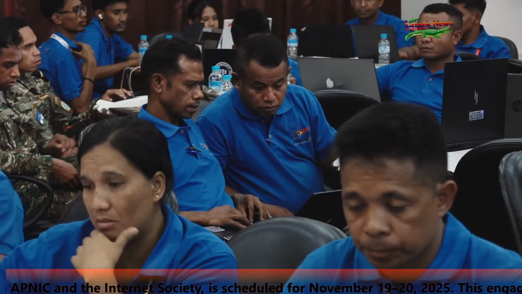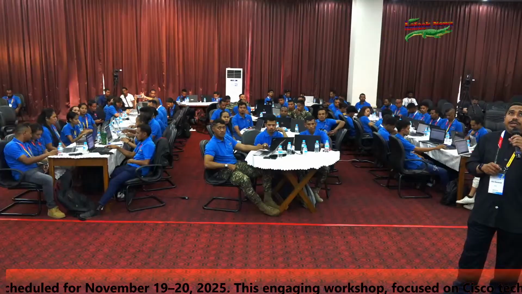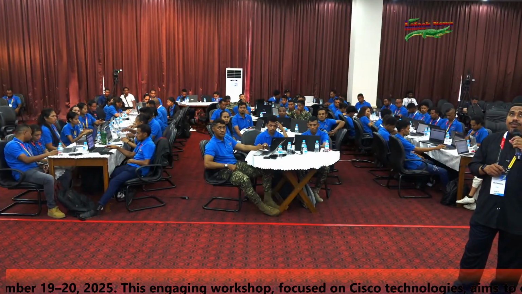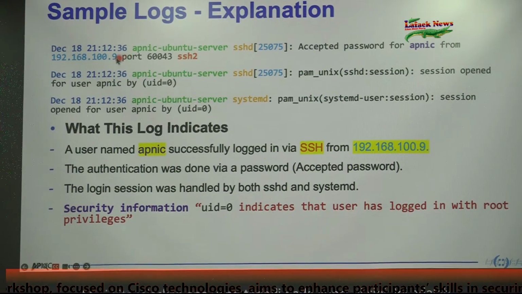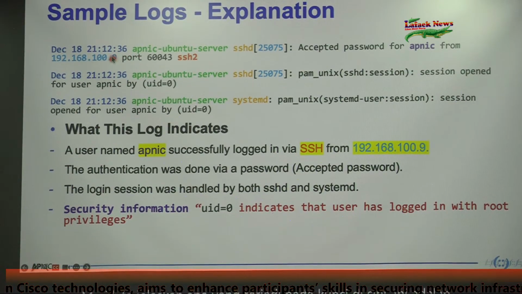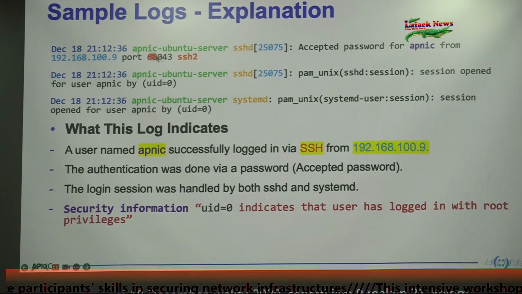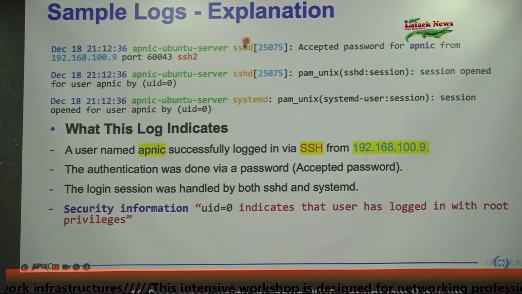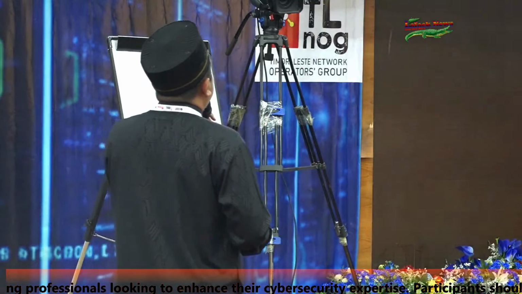So let's explain what happened in the logs here. This is the date, December 18. The time is 9 p.m., 21:12:36. This green one is the name of the server. The orange one is the name of the process, the SSH process. And you can see that systemd is also the name of a process.